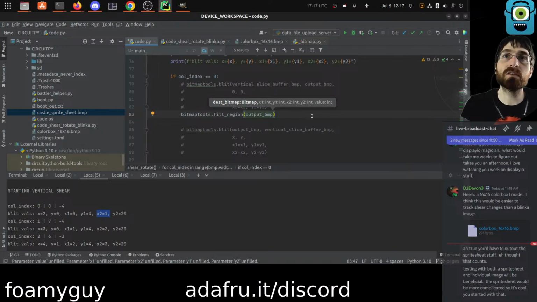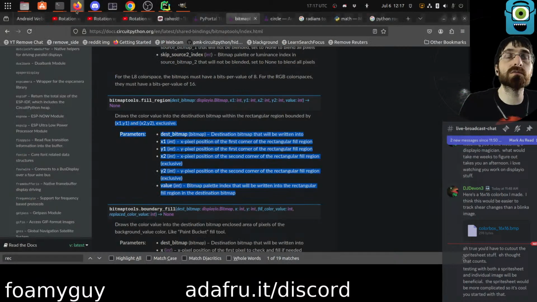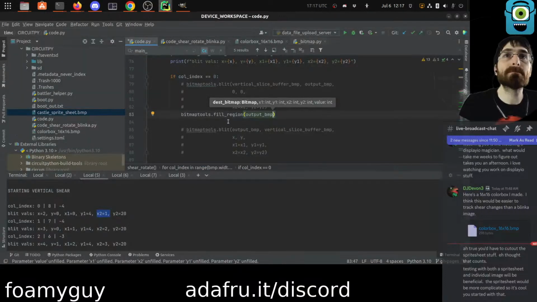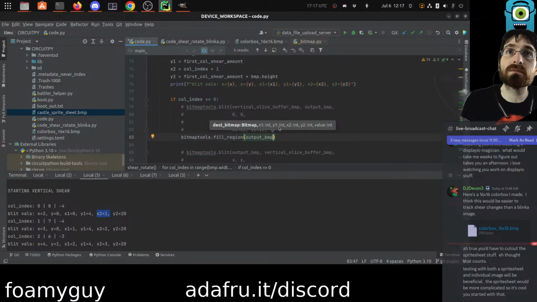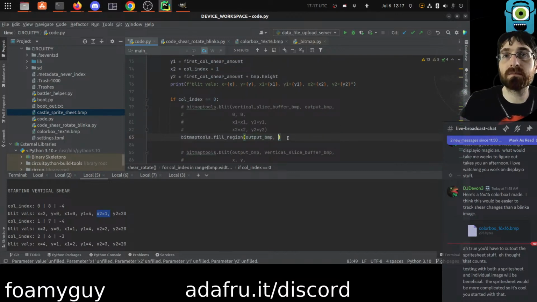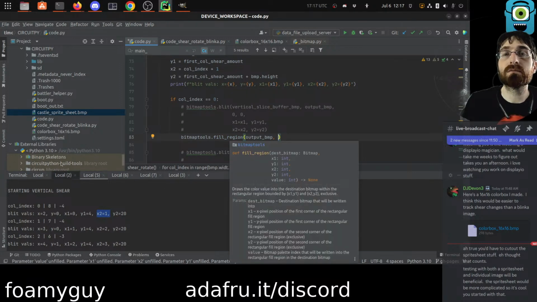And this one's weird though, because it takes x1, y1, x2, y2. Okay, let's just do that. X1, yeah. We pass those in the same, because we're not worried about x and y. We're not worried about where we're going to put it just yet.